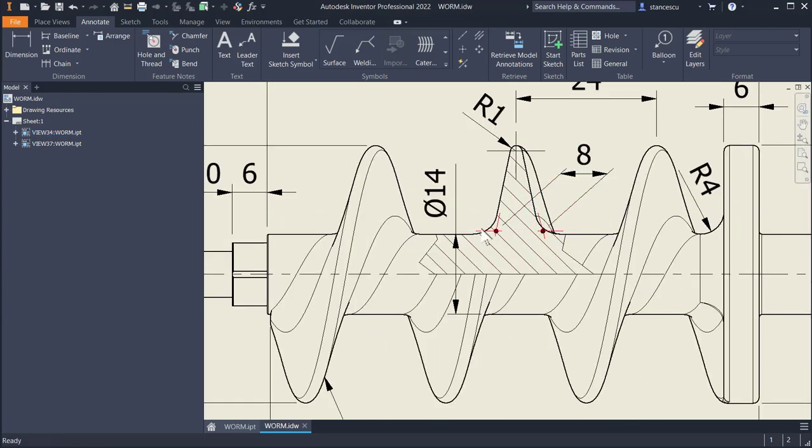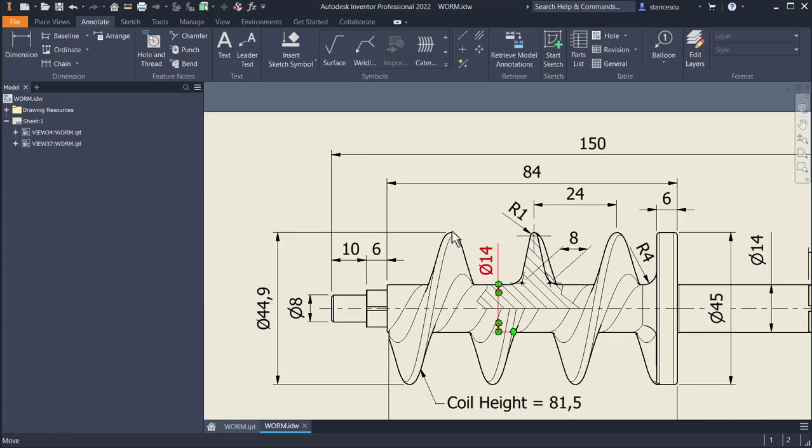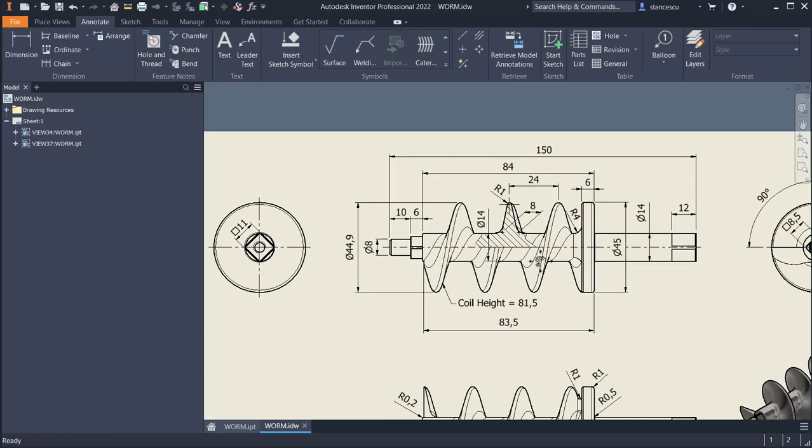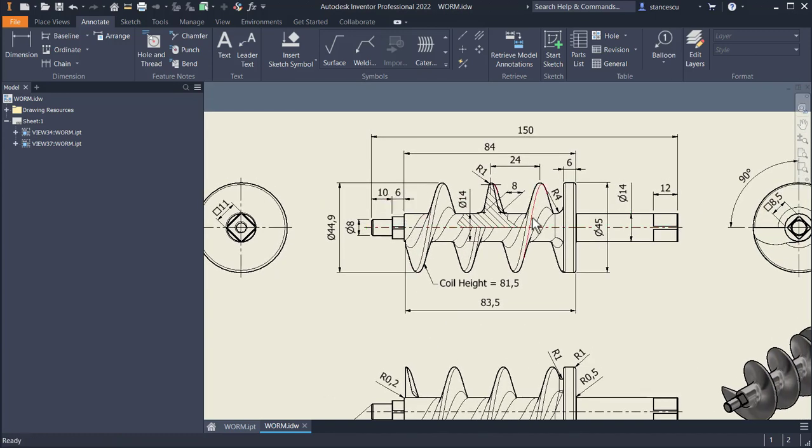The section of the worm is dimensioned here, and this is in a plane which contains the axis of the part. It is not a sloped plane, it is a front plane.